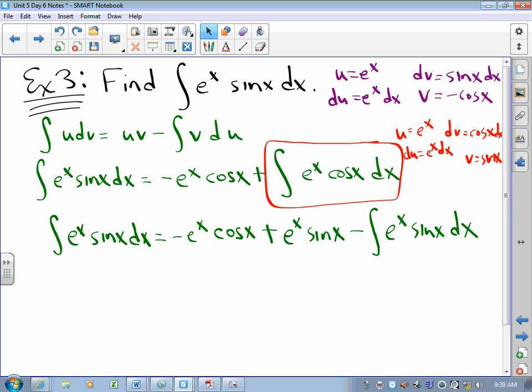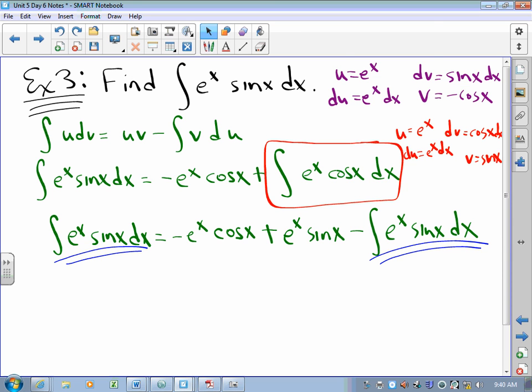You may feel free to express your anger at your computer screen, or your iPhone screen, or your tablet screen. Because we ran integration by parts twice, and not only do we have something that's not any easier to figure out than the first thing was, we have something that isn't any different than the first thing was! Wait a minute. We have an integral that isn't any different than the first thing was.